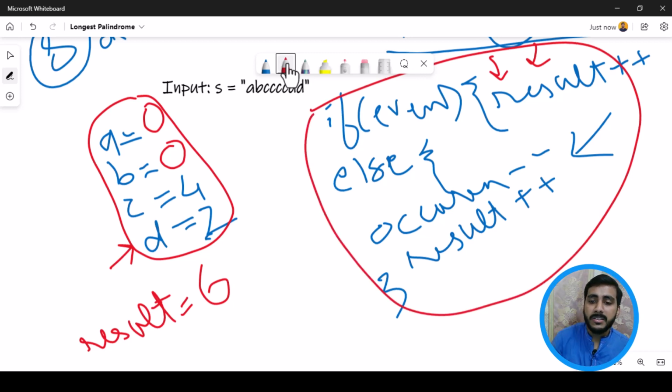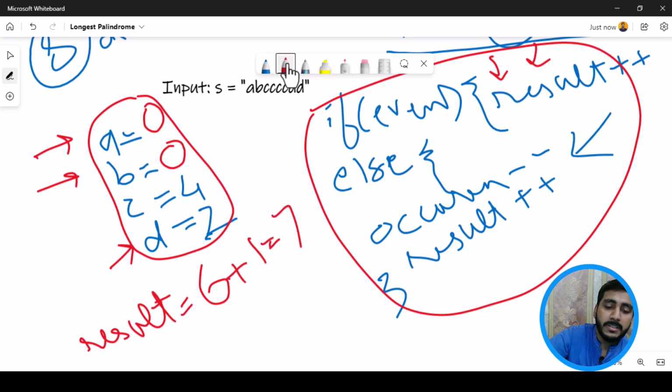As I discussed earlier, after processing all of the alphabets, if any odd occurrence was found, we simply have to increment the total result. In our case we have found 2 odd occurrences, so we increment our result by 1, and after incrementing, it will be 7.